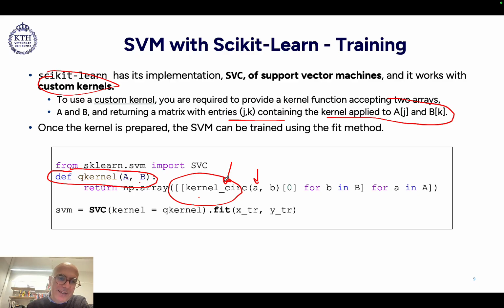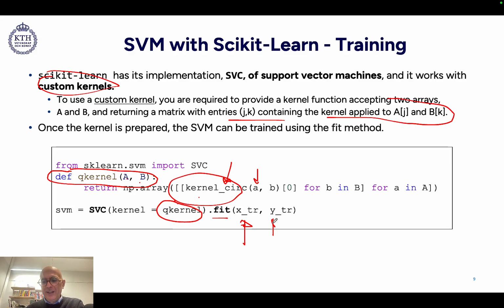Once we created this matrix, we can feed in the qkernel as a custom kernel, and we call the fit function acting on this training dataset where we have the features in X and then the labels in the Y underscore TR part. So this is easy to do.